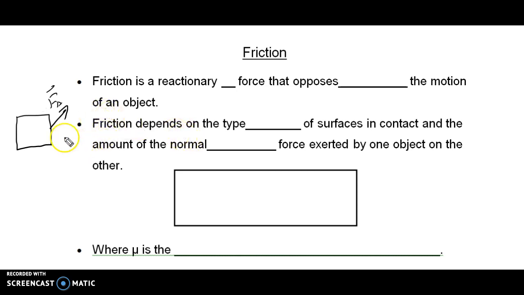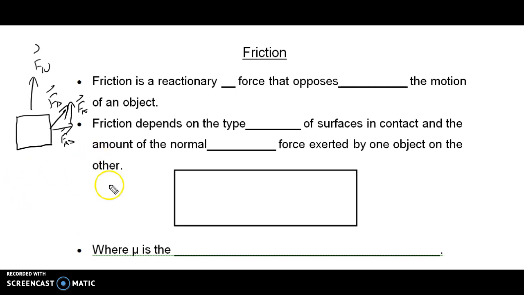Why is that? Because when you're doing that, some of your force will be going this way, of course, but then there will also be a force applied in the vertical. If this is happening, what's going to happen to your force normal? Well, by definition, it's going to decrease. Less normal force means less friction.